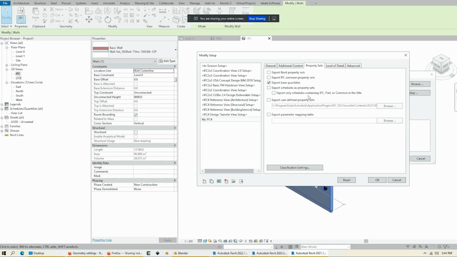So IFC defines properties as part of its standard, saying, okay, everybody in the world defines fire rating as part of a wall. Here is the exact right spot you should put fire rating. And so Autodesk has gone through that list of standardized properties and said, all right, here's what we can map from Revit out of the box things to IFC out of the box things. The problem is that, again, you cannot trust a lot of those things.